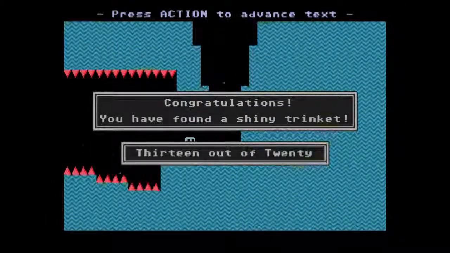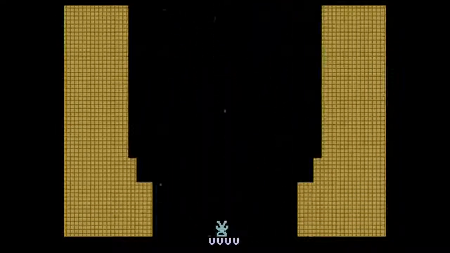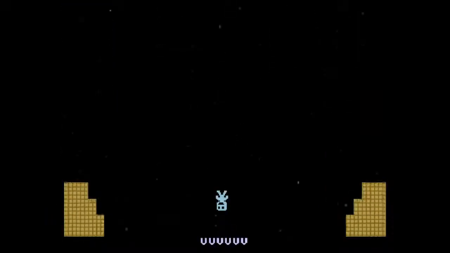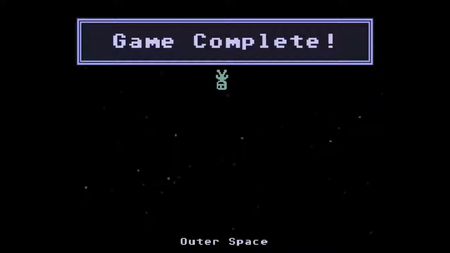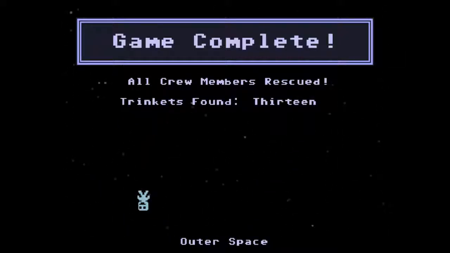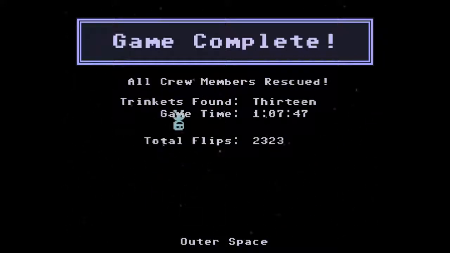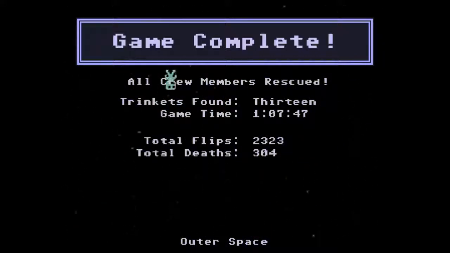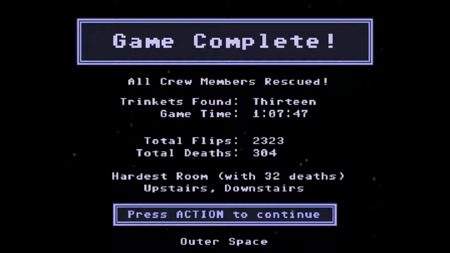The last trinket we find on our adventure. V. V. V. V. V. There we go. Game complete. Found 13 trinkets. Beat it in 1 hour 7. 304 deaths. Oddest room was upstairs downstairs with 32 deaths.